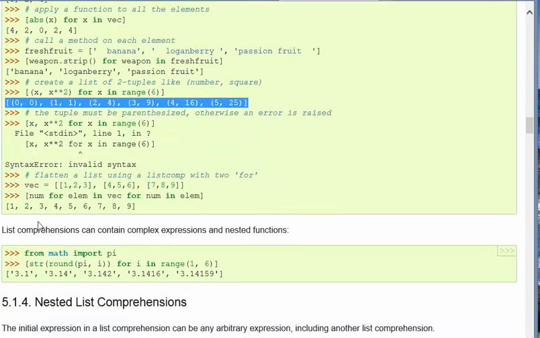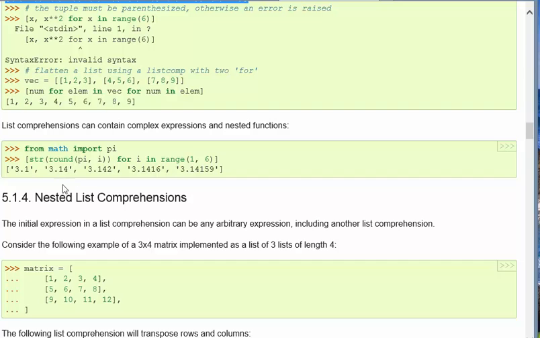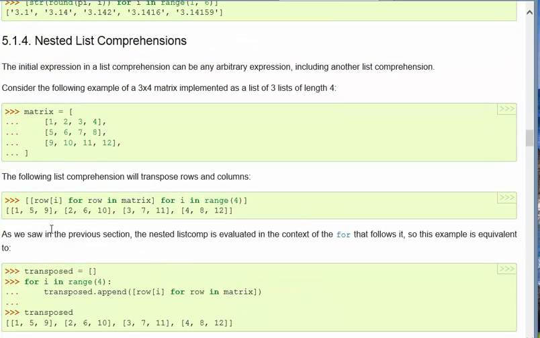Now I can do another one. Let's work with nested list comprehensions. A matrix is defined like this: left square bracket, again left square bracket, 1 2 3 4 5 6 7 8 9 10 11 12. It's a 3 rows, 4 columns matrix. Then I'm working on a nested list comprehension: [[row[i] for row in matrix] for i in range 0 to 4].